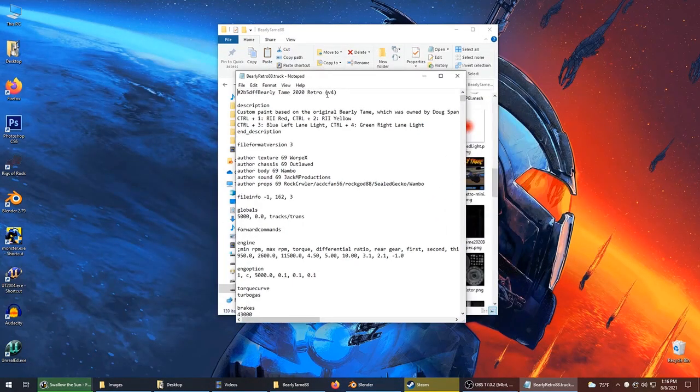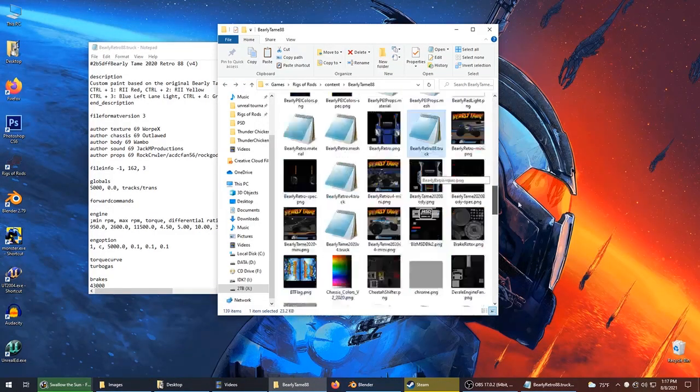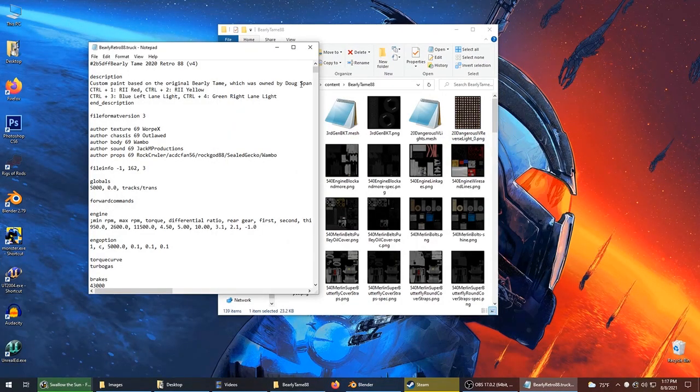I went to my other screen. Sorry about that. We've got Barely Tame 2020 retro 88. Great. So this will be the truck file that we're going to use for the new paint, or repaint, of Barely Tame 2020. If you don't know what a truck file is, this file is basically what combines everything that you see in this folder, and it's what Rigger Rods reads to combine all that together. So Rigger Rods is going to see the top line here, and that's the name of our truck.